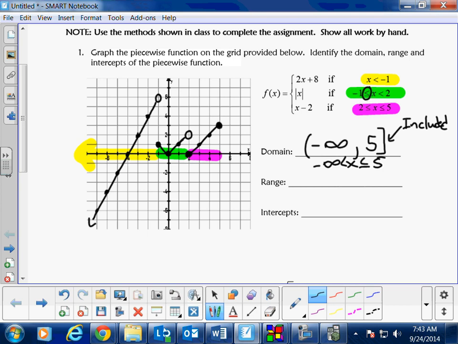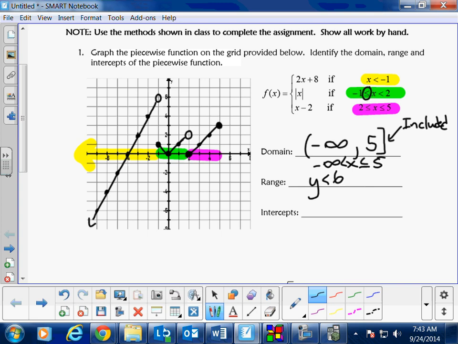Let's talk about range. Now with range in itself, I don't have anything exist above 6, and actually 6 is not included. So from these, I'm going to use actually just a y. I'm just going to say everything less than 6. There are no breaks in my range because everywhere there is a point. And it's guaranteed in different places, but mostly because of that 2x plus 8.